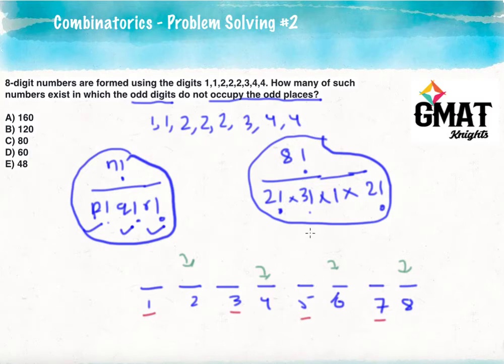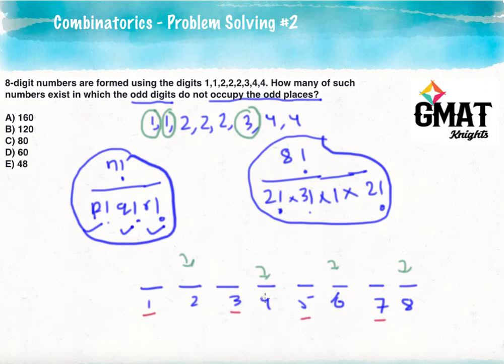So there are 4 choices for the odd digits, and which odd digits do we have? Let's mark them also. This is my odd digit, this is an odd digit, and this is an odd digit. That's it. So there are three out of 8 digits which are odd digits. Now these 3 need to go in 3 places out of these 4 even places, because odd is not a choice. There are 3 digits, so they can only occupy 3 slots, but we have 4 even slots.